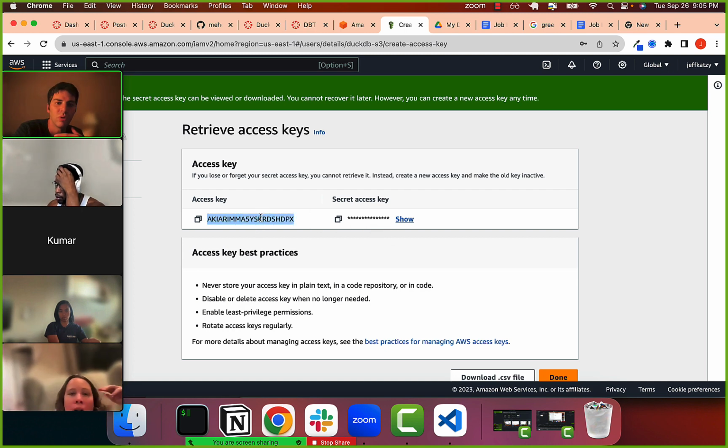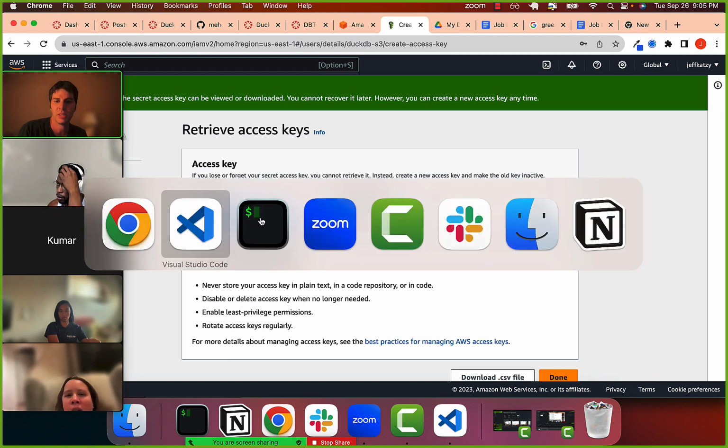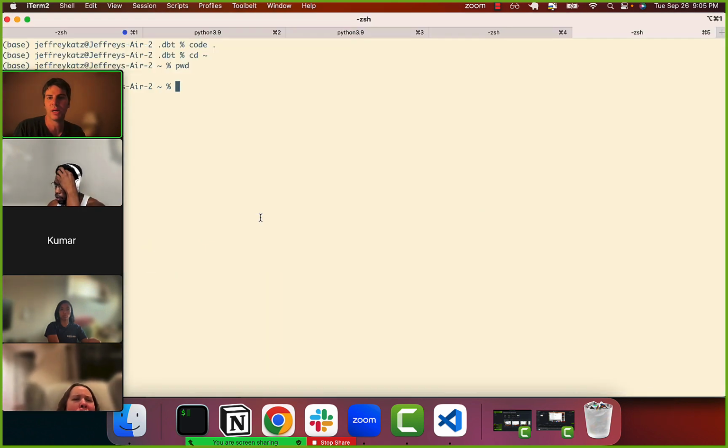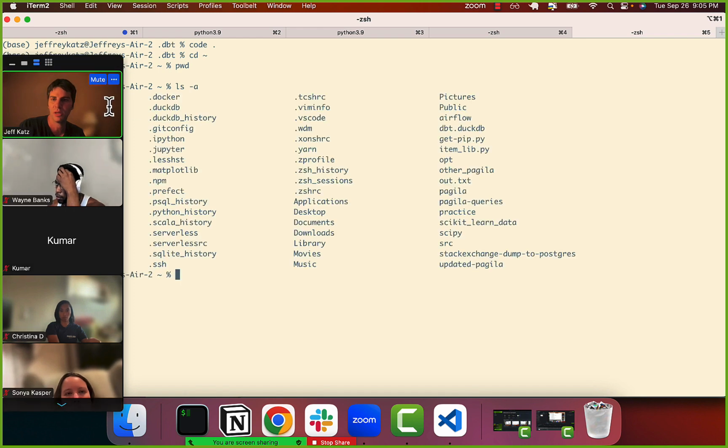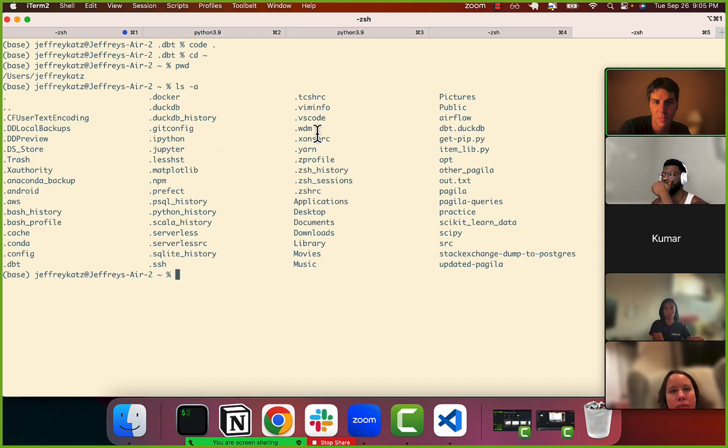But all I'll do now is go to my home directory again, and you'll see that you have a bash profile, okay? This thing, when you open up your terminal, gets run, okay?